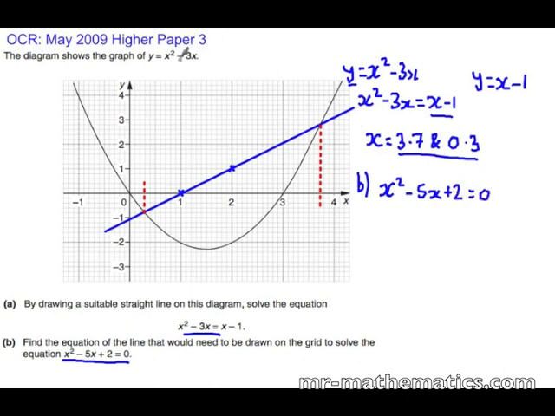So we need to make the left hand side look like x squared minus 3x. The first thing we will do is add 2x to both sides. So x squared negative 5x plus 2x makes negative 3x plus 2. It is beginning to look a little bit like we want it to.